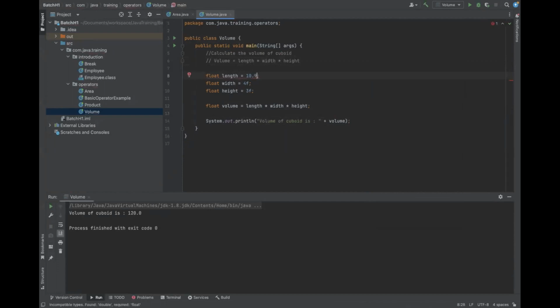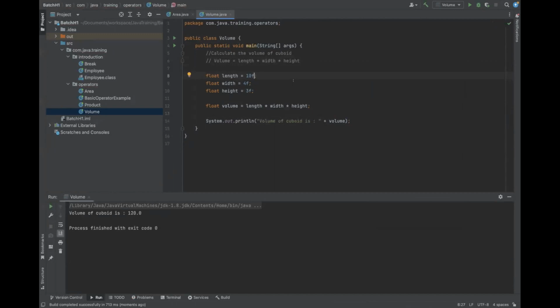See, we were getting proper output until now, right? Now what our intention is, I am trying to assign a double value to this variable at line number 8. A double value is something with a decimal value without the f at the end.